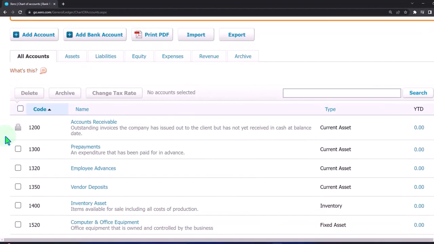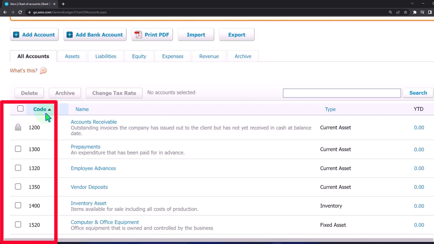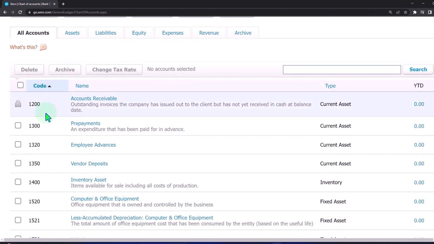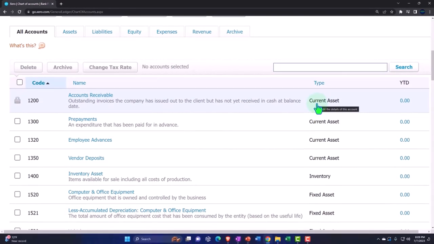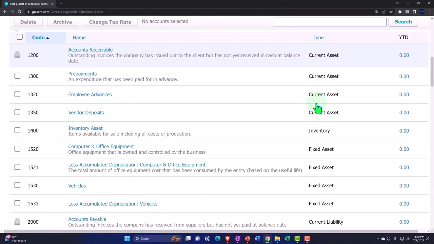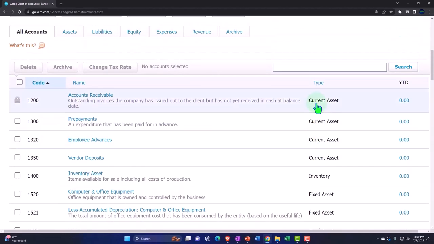So notice the order of the chart of accounts is ordered by the codes, which are account numbers, you might call them. But with the account numbers that you create, we have to be quite careful that we don't put them out of order in alignment with the type of accounts that are involved. In other words, we should be putting the numbers in place that tie out to the type of account. So current assets are up top. We would have a cash account up top, the bank account that we'll add later with the bank feeds.